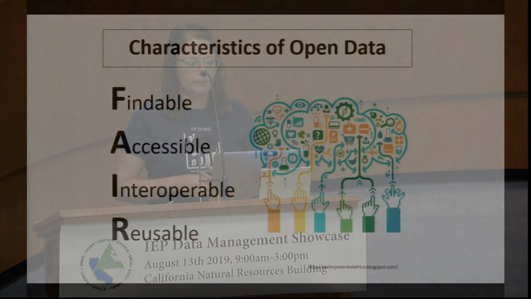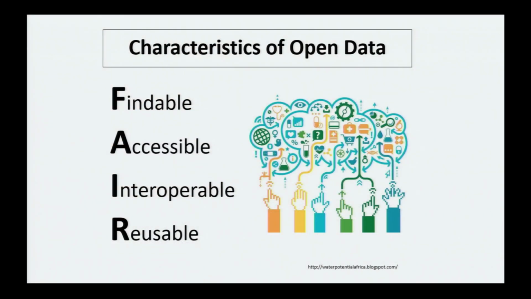Okay, so first thing we want to talk about is what is open data? Some of you guys have probably seen this before, the acronym FAIR. So it stands for findable, accessible, interoperable, and reusable. And those words kind of probably wash over you and you're thinking, what the heck does that mean?